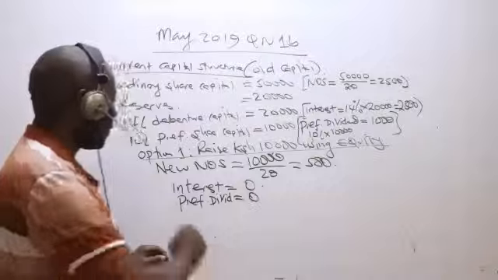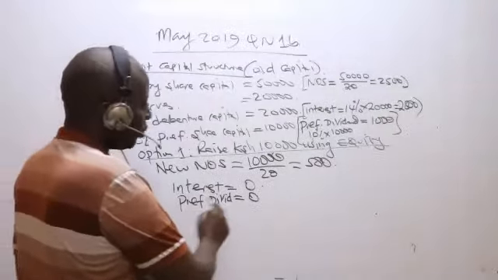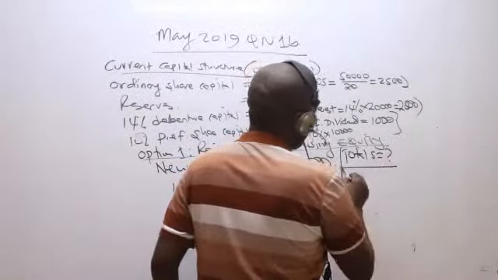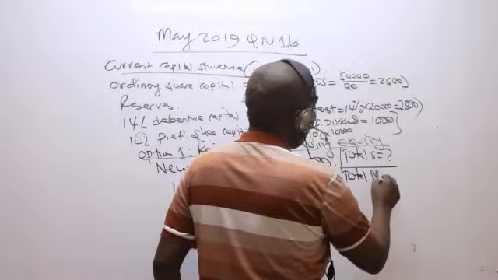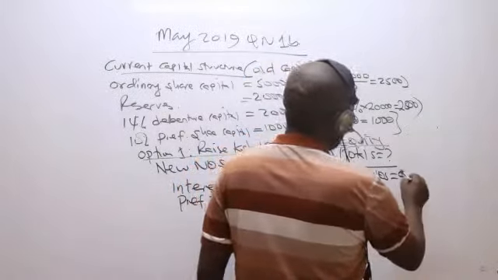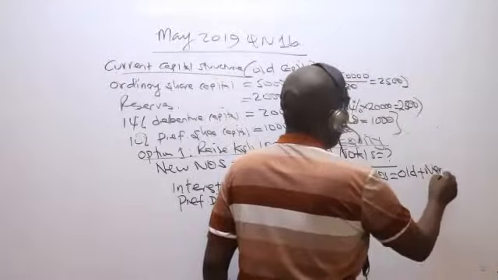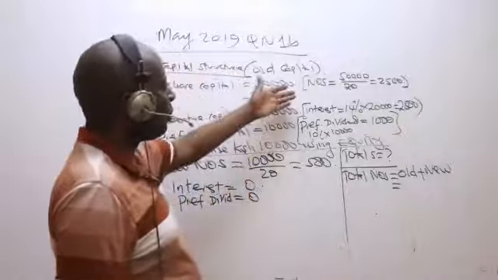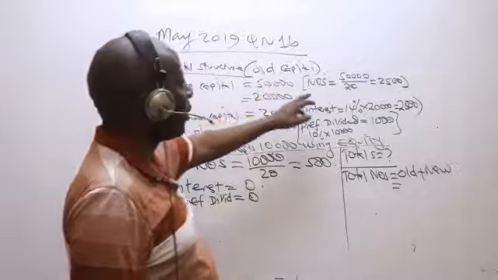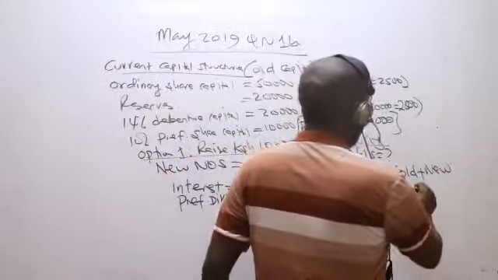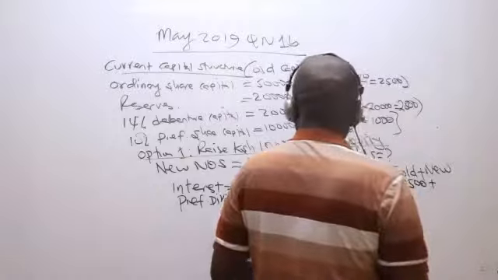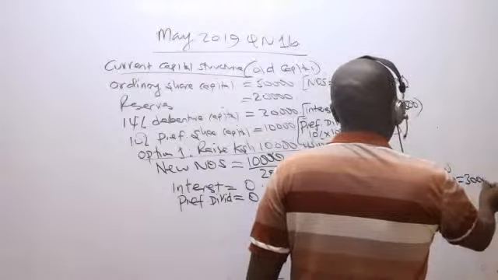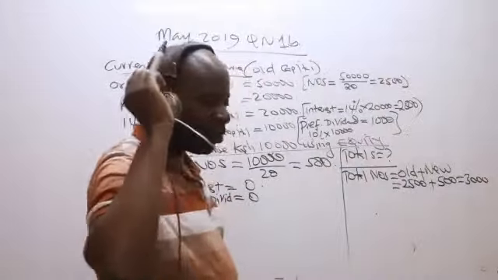So please come and give us the totals. The totals are very important. Give me the total number of shares. So remember, the total new will be old plus new. The old from the old capital structure shares that we have were 2,500, you remember. 2,500 plus the new ordinary shares, which are how many? 500. So then this will give me a cool 3,000.